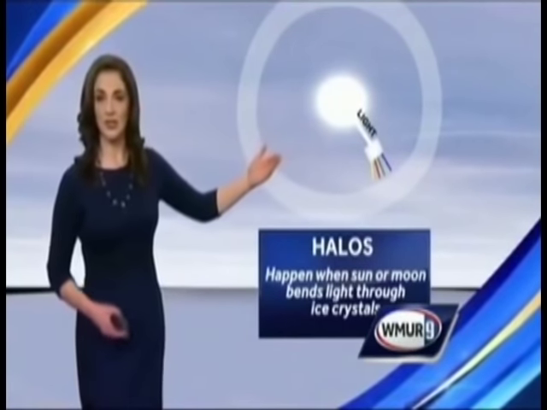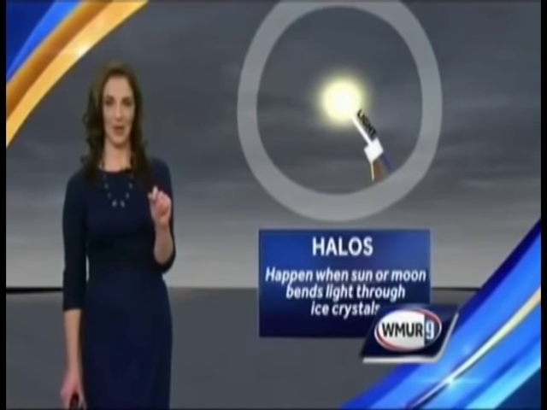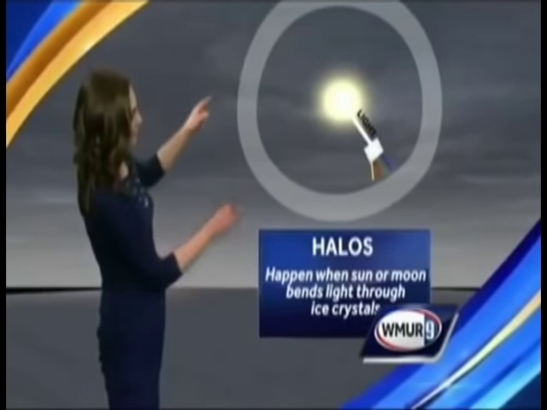So what's happening is we're getting some light coming from, of course, the sunshine. And as that interacts with these high clouds, cirrostratus clouds, which are essentially ice crystals, as the light comes into contact with those ice crystals, it bends the light and eventually will create this halo, or the 360-degree circle around the sunshine. It can also happen at night too, but you need that certain type of cloud cover. Again, the high clouds that contain ice crystals that will make this big circle around either the sun or the moon. So now you know exactly what's been happening when you see that circle or halo around the sun or the moon.